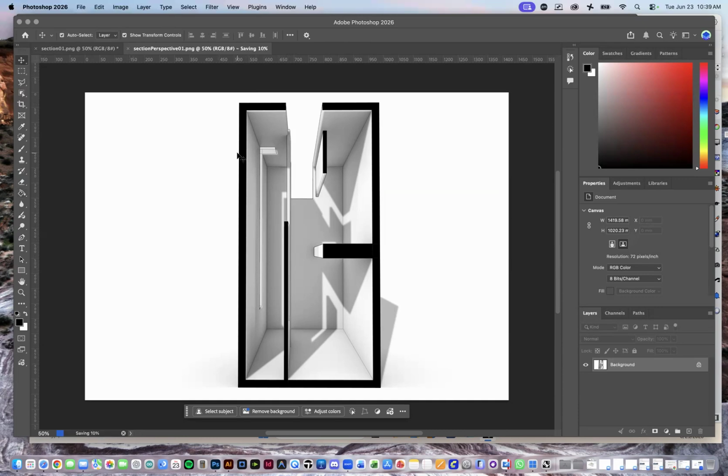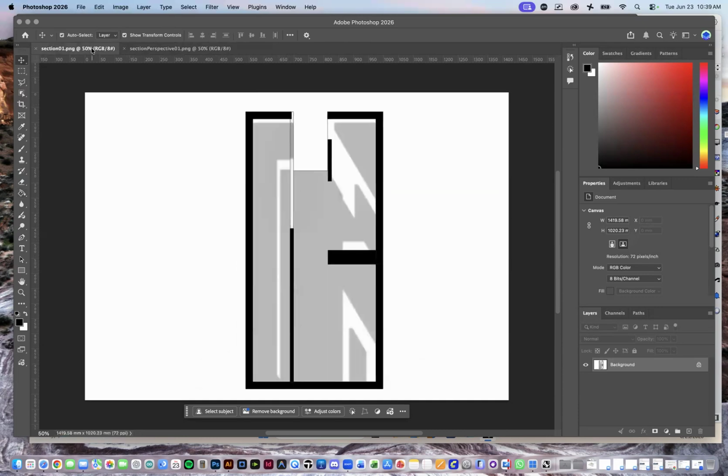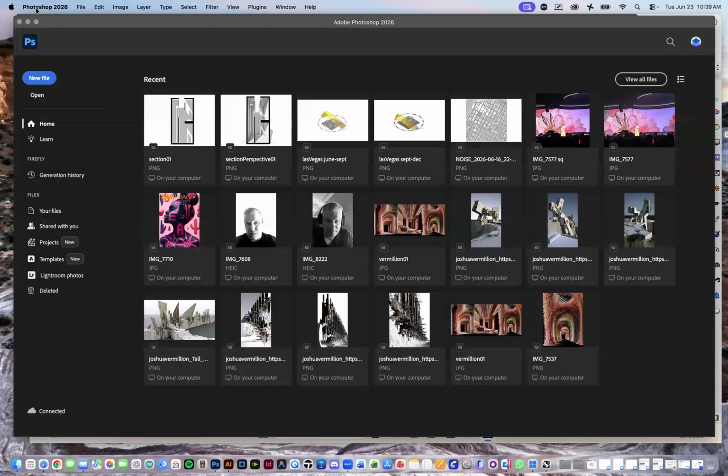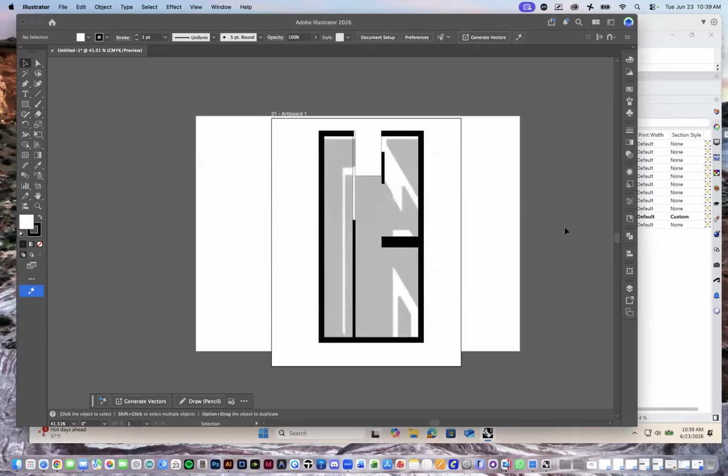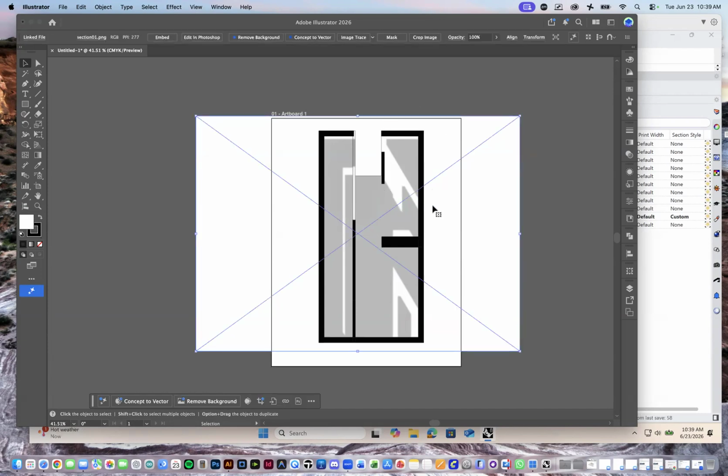Either way, what I'm going to do is hit save. I can close those now in Photoshop. And lo and behold, Illustrator says, oh, some files are missing. Would you like to update them? Yes. And now it's going to update the changes here, because rather than importing and inserting the image directly into Illustrator, what I did is I told it to place the image and it remembers the link back to the original image asset. When I change the original image asset, you'll see the changes update here in Illustrator, right? I like that section perspective, but let's use this.